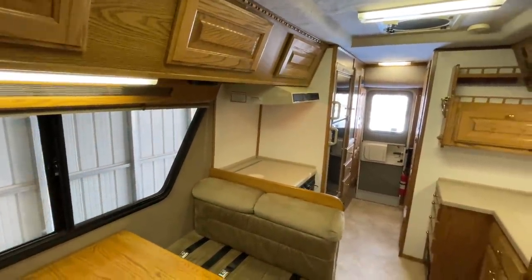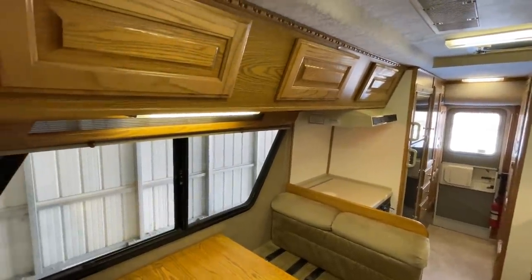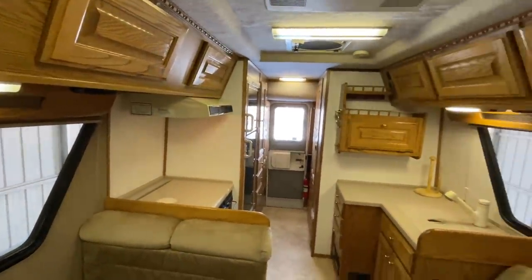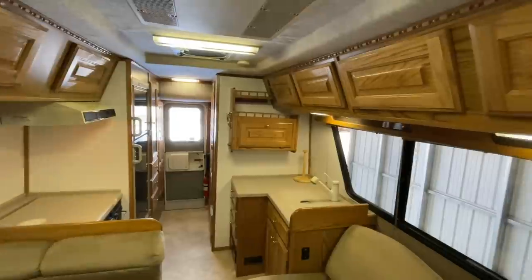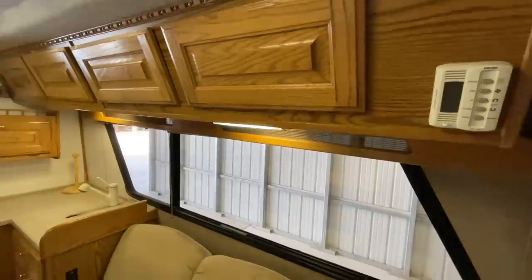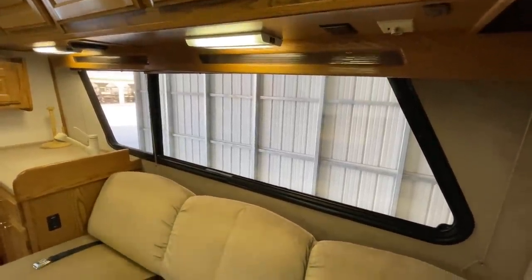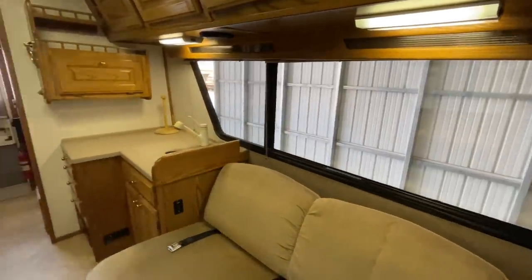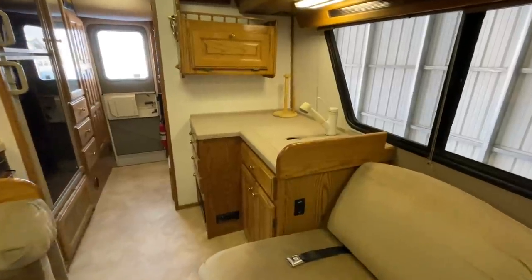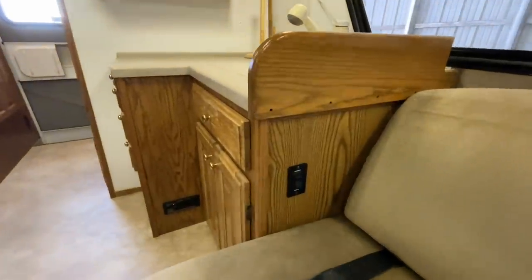Chinook is a very high quality RV manufacturer. They are no longer in business. They did use a lot of higher quality materials — more oak, things of that nature — as well as the exterior fiberglass shell, which is a nice thick one-piece with no seams. That's kind of what they were known for. It's similar to making a boat; they either make a boat and turn it upside down to make a Chinook, or if you're more of a Chinook fan, you may say they make a Chinook and turn it upside down to be a boat.